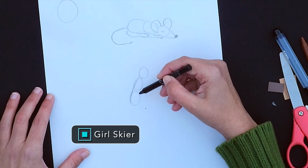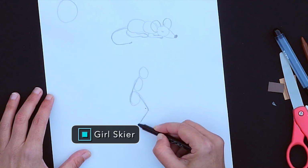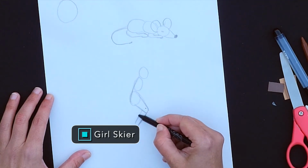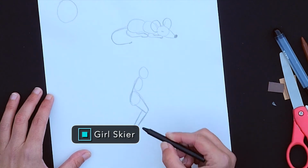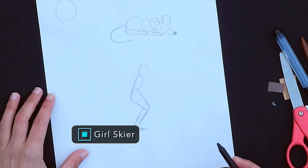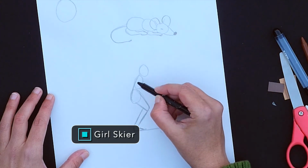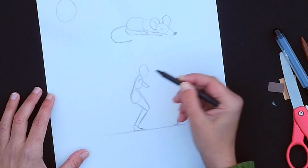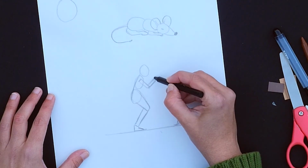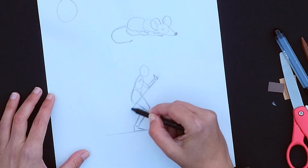Next, I'll do the leg, and it'll come off from the abdomen, go all the way to the knee, bend the knee because the person's skiing, upper leg, lower leg. So I'm just doing little boxes now. And the foot I always like to show as a little triangle, almost like a doorstop. There's your skis. Another little rectangle for the top of the arm. They'll have bent elbows, lower arm, hand, and then we'll add the ski pole.